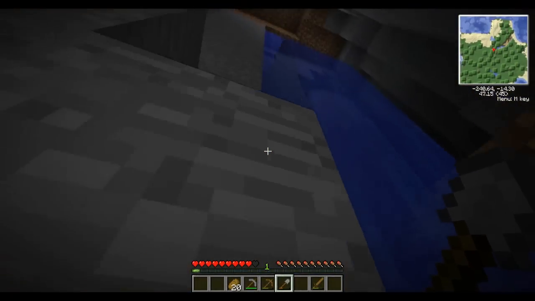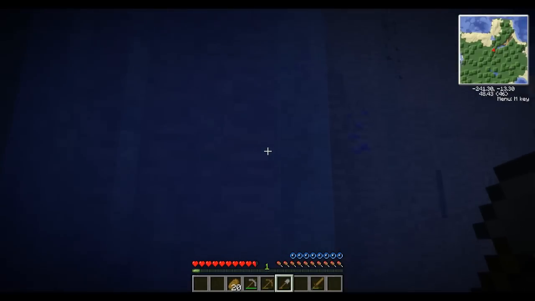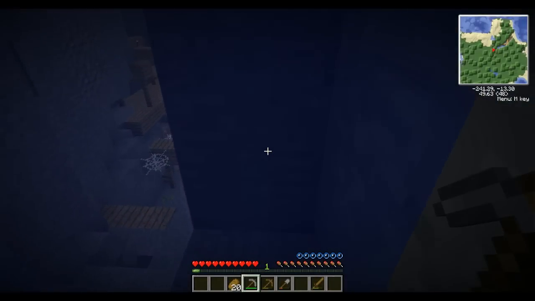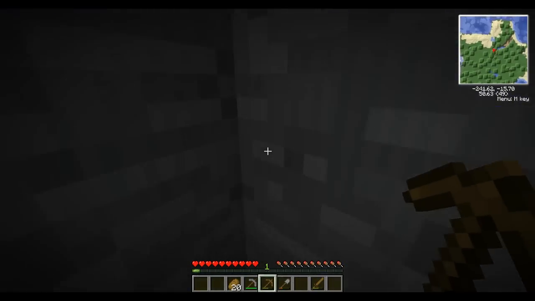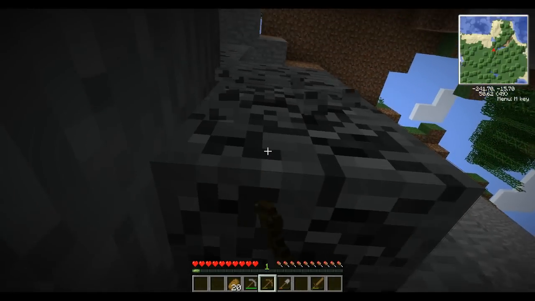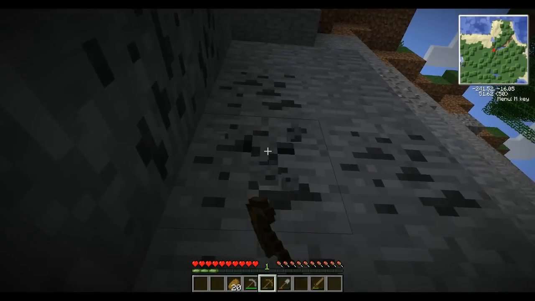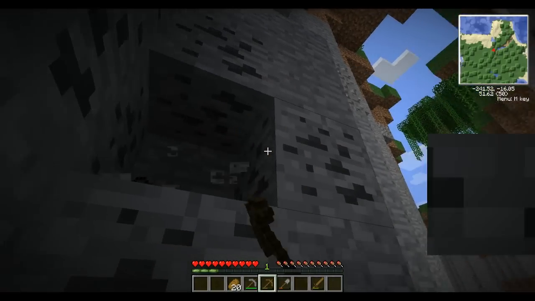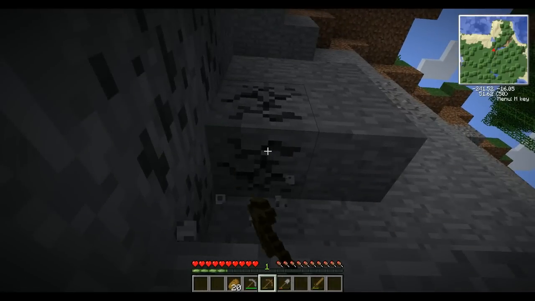God damn it. Why don't I just go up there and jump? I don't know. Common sense is not strong with me. Ooh. Okay. Perfect. Okay, so I'm finally getting some coal. Now I can start making torches and stuff. Torches and furnaces and stuff.